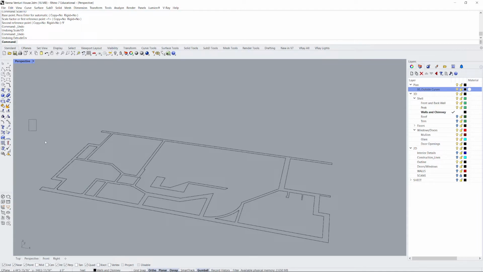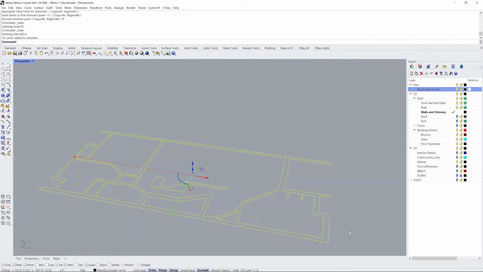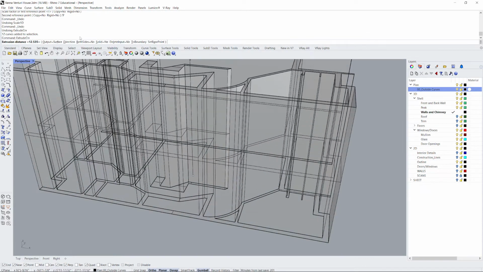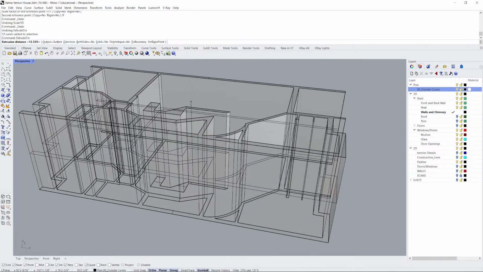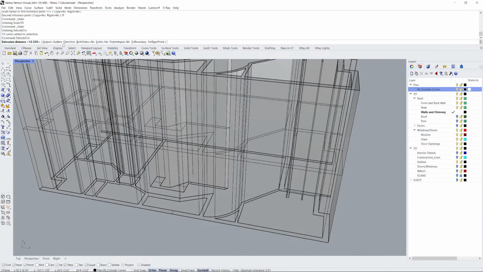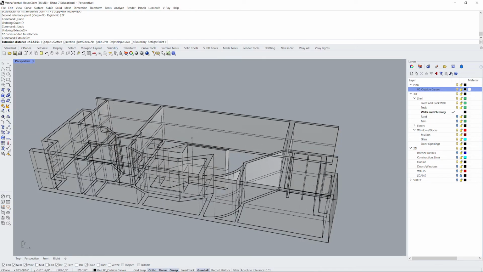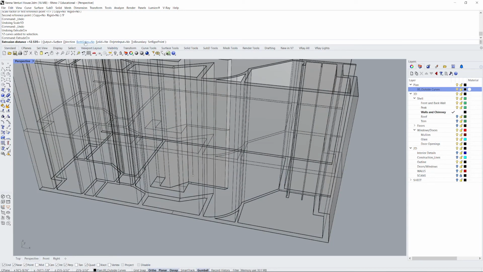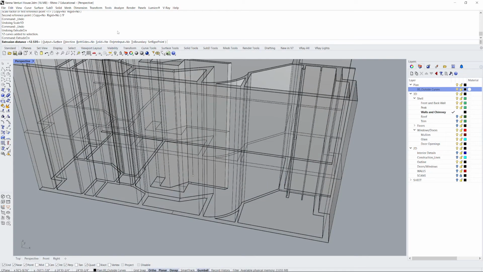So now I'm just going to select all that and type in my command extrude curve, and you just want to double check what options you have selected. So output should be surface. The direction doesn't really matter right now. This is the default direction. It's going to be vertical. You may mess with that later. You can manually do it a different direction, so you can have this go and extrude this at like a diagonal or something. Both sides no, solid yes, delete input no. Those I never really even mess with.